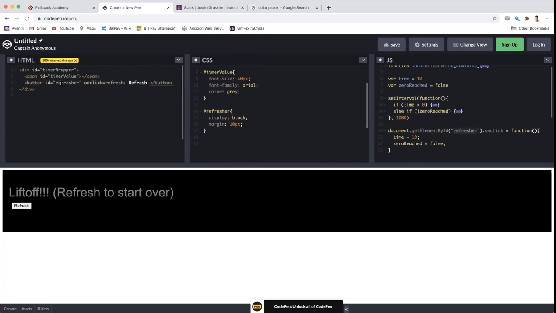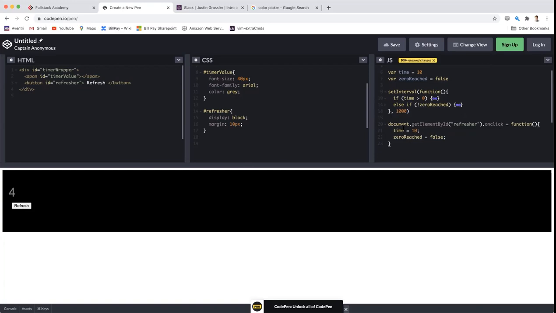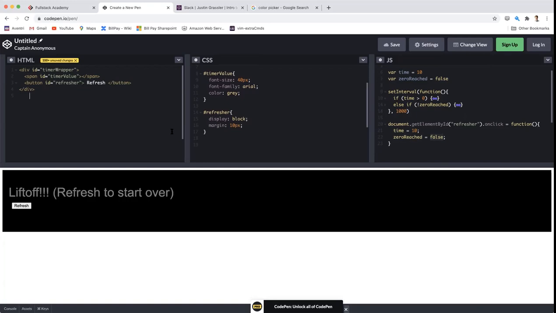I have an ID over here that says refresher. And then I say, okay, get that element, and whenever that element is clicked, do this. So when that element's clicked, set time equal to 10, set zeroReached equal to false. So I reset my two variables up here, and we start to count down again. So just a little bit of fun stuff to have there. Buttons are really, really fun.